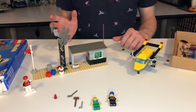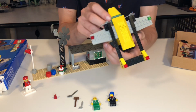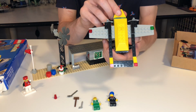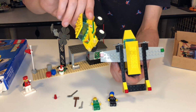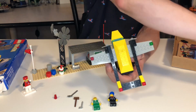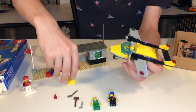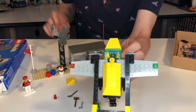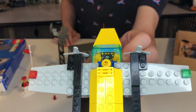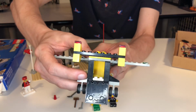Alright, we've got it built. Let's go over the features. First, you got the plane, standard for Lego at the time, 4 wide, as you also see with the Desert Rally car from the same sub-theme. You can pop the roof off here and fit one of your minifigs inside to fly it. And as well, there's a control console there if you can see it. And in the rear, you have a cargo compartment.